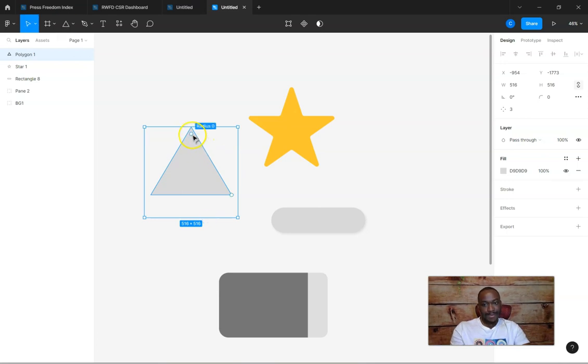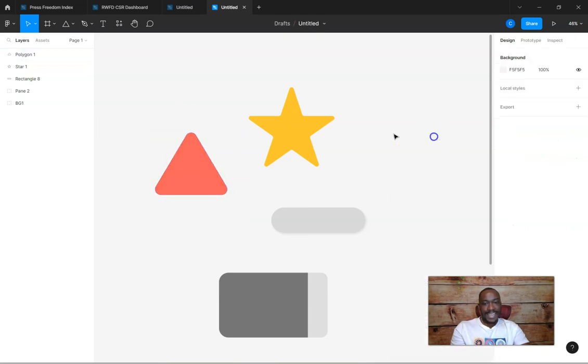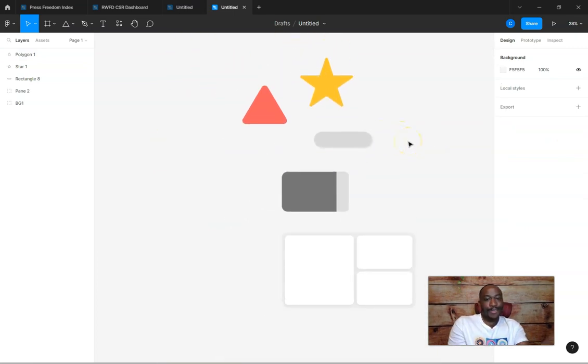And then we can do the same thing. You hover till you see the circles. You can go all the way in to the point where you can literally change that to a circle. You can make it literally however curved you want it to be. And so let's just do a slight curve here, and then you can add whatever color you want to. And that is how you can build out curved edges and corners in Figma.